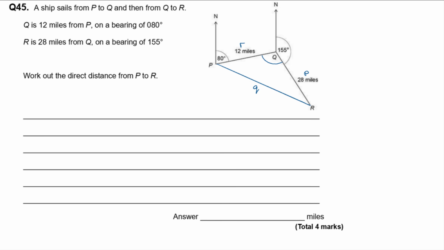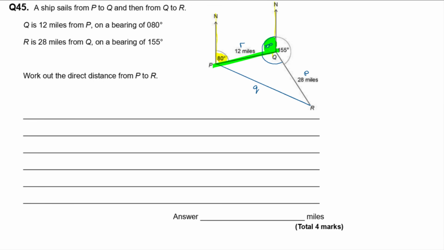Well, I've got a pair of parallel lines here. These lines are both pointing north, okay, and I've got a line crossing them going up here. So that means that this angle here, the 80, and this angle up here are what we call supplementary, aren't they? They're the co-interior angles of those two. So that one there is going to have to add up with 180 with 80. So that one's going to be 100.